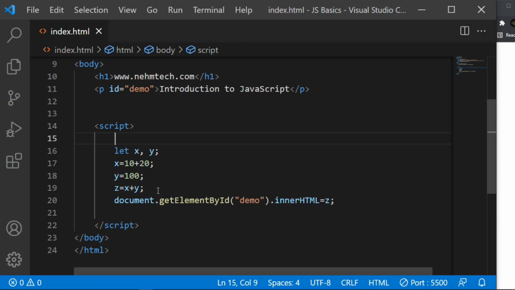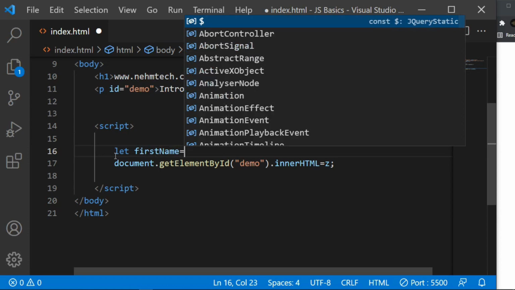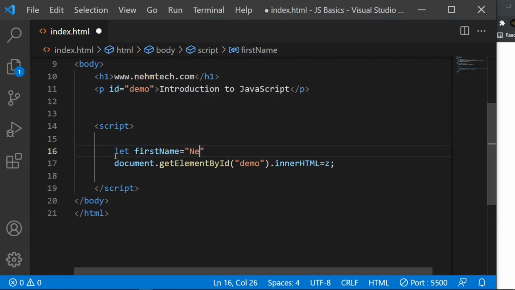So let me use this part. First of all, let's declare a variable, let first name equals, and we are assigning the first name to Nehemiah.